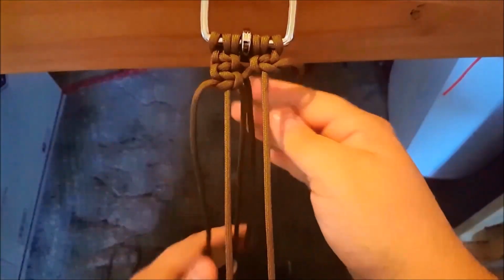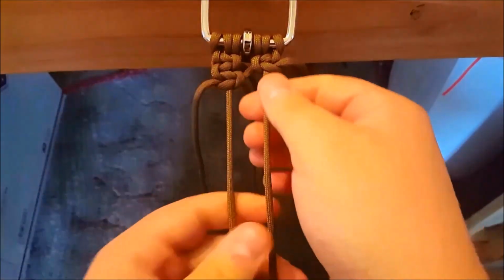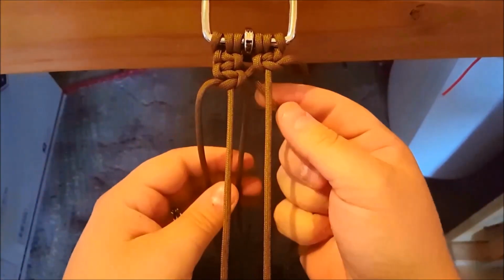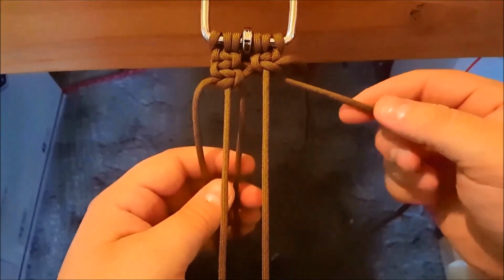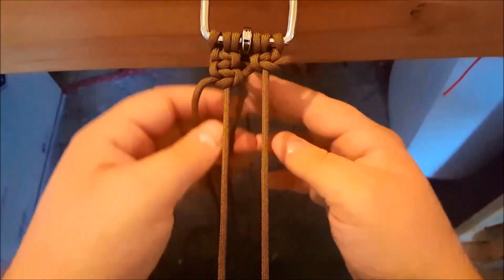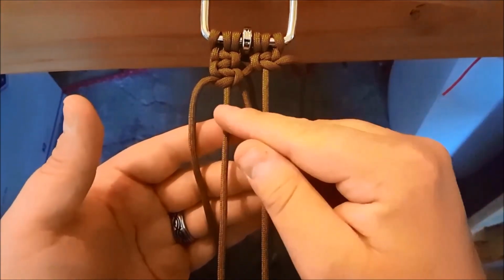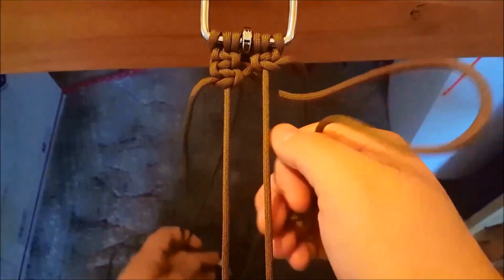Boom. Okay, so now you're going to start to see a pattern as we go. These two, they're always going to work together. And what I mean by that is this strand will always be right here waiting to come up and start to make another pass. So it's going to come over here, go one. Then it's going to come over and go boom. And then this will be waiting for you once you get this whole bundle back over here. So it's just kind of going to go down. I have a hard time explaining things sometimes, but you'll see it.